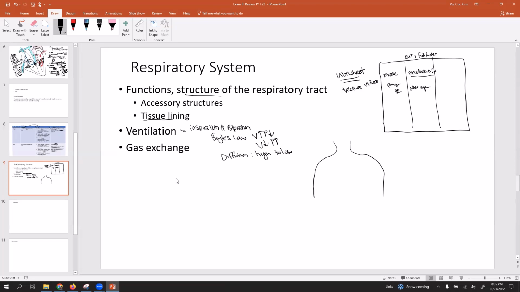No. In the body, ventilation is based on two key muscles. What are they? The diaphragm and the intercostal muscles. Yes, ma'am. Okay. So between these muscles, they're going to change the volume of your thoracic cavity. And by changing the volume of your thoracic cavity, it changes the pressure. And it's the change in pressure that causes diffusion to happen. Okay. So let's say, for example, here's my diaphragm.